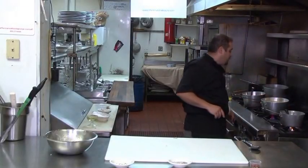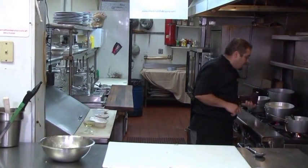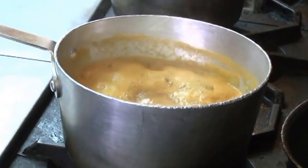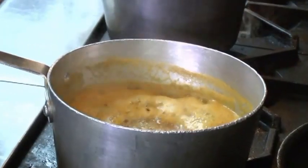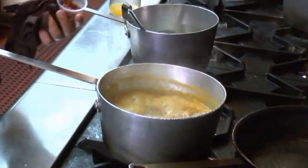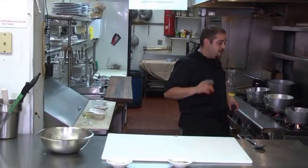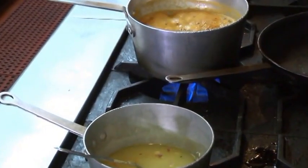We're going to let that cook — probably about 15 minutes. Our mango sauce right now is looking perfect, that's exactly where we want it. We have our red pepper flake, which is going to add the little kick — a triple pinch. We're going to let this cook down for about seven or eight minutes. When we get back, I'm going to show you how to fillet a tilefish and what exactly to look for when purchasing a fresh fish. Don't leave that seat — you're watching Cooking with George.